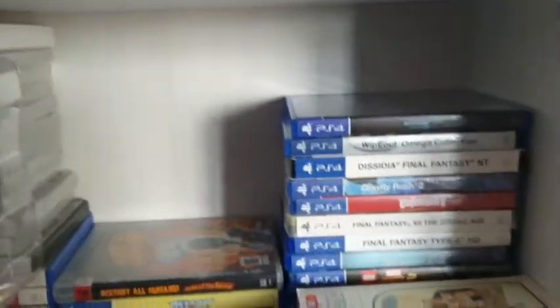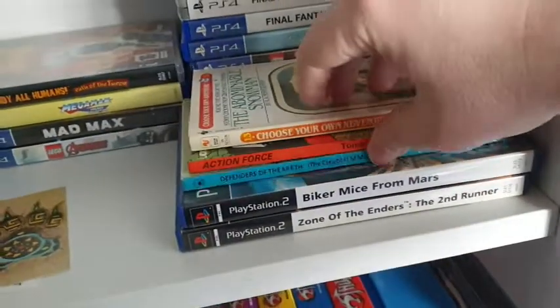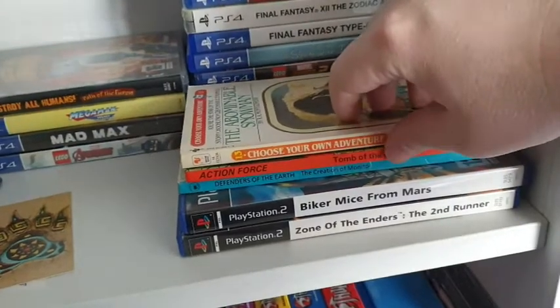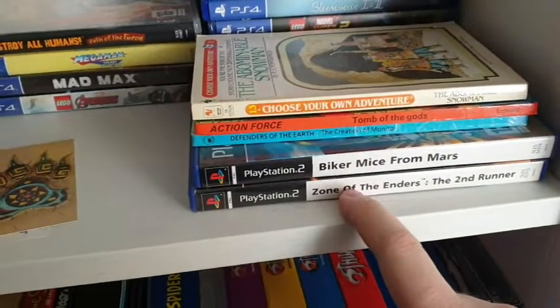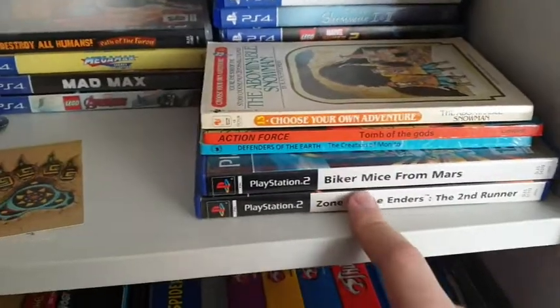Then I've got all the PlayStation 4 games I still have to play, a couple of random books that came from Intercoast — he sent me a box of goodies a long time ago. I've got two PlayStation 2 games I bought recently. I started playing Biker Mice from Mars and I've done a second run of something else, but these need to go away somewhere.